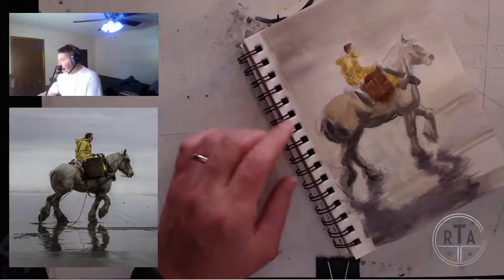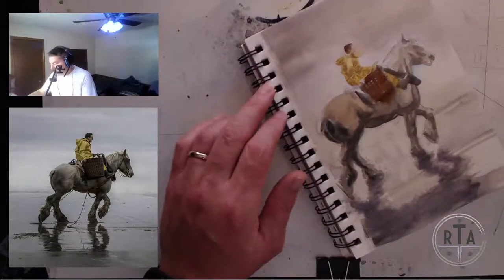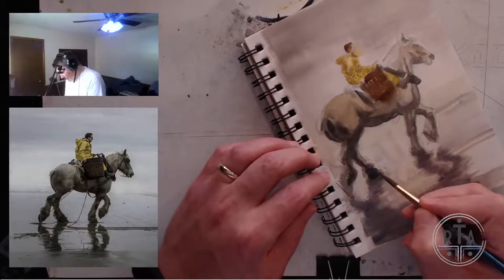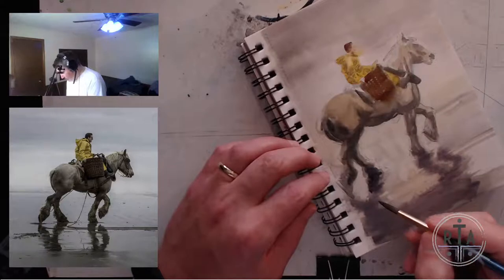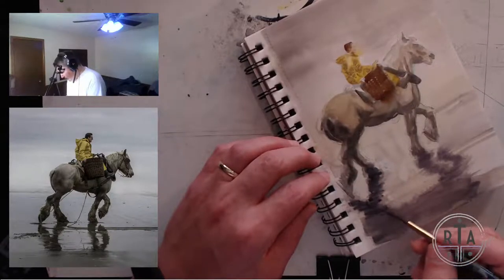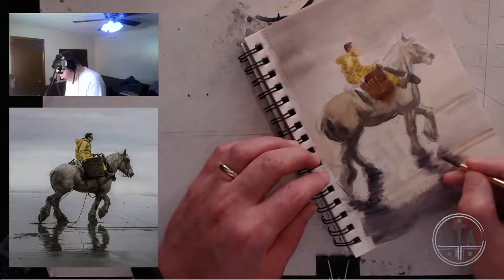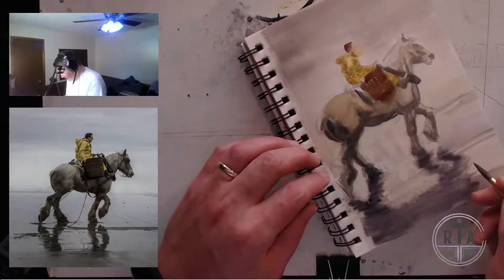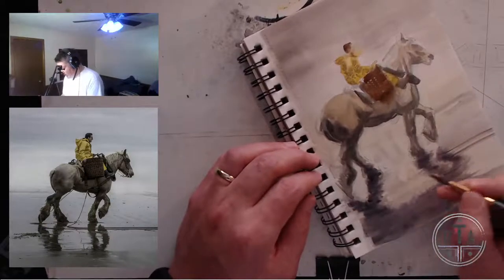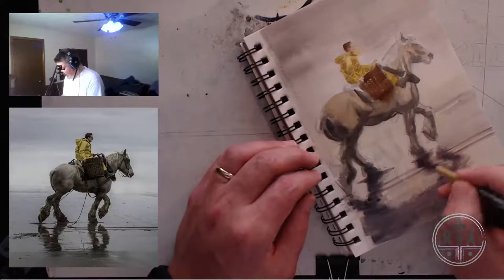Let's do a touch of purple right here. What do you think? Touch of purple. I will get by. That shadow from the horse really drops off fast right there. It's really not past the legs. About that. Your horse is streaky. Streaky, streaky.